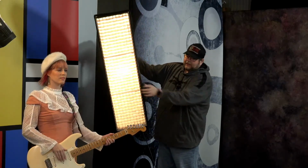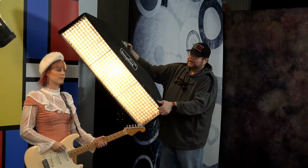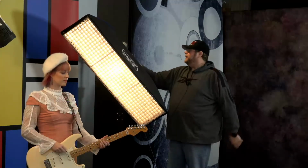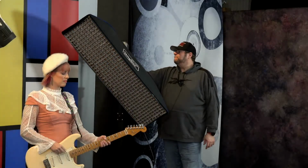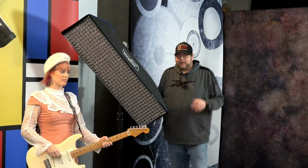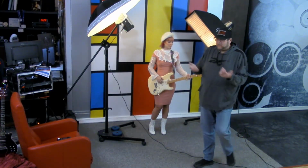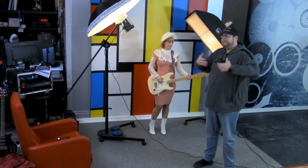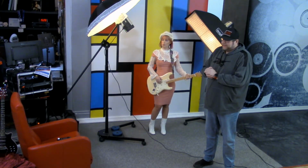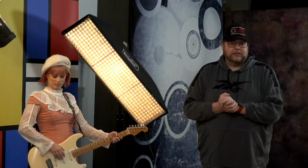Okay, now of course we want the guitar and the model. So I'm going to aim my strip a little bit like this. And now it's up to cooking time. You might wonder, Frank, what the hell is cooking time? Very simple. For almost all my images, I use a light meter. I always try to meter the light correctly and set everything up the way that it's supposed to be. But perfect sometimes isn't perfect. Sometimes you want a little bit more or a little bit less to create atmosphere in your shots.